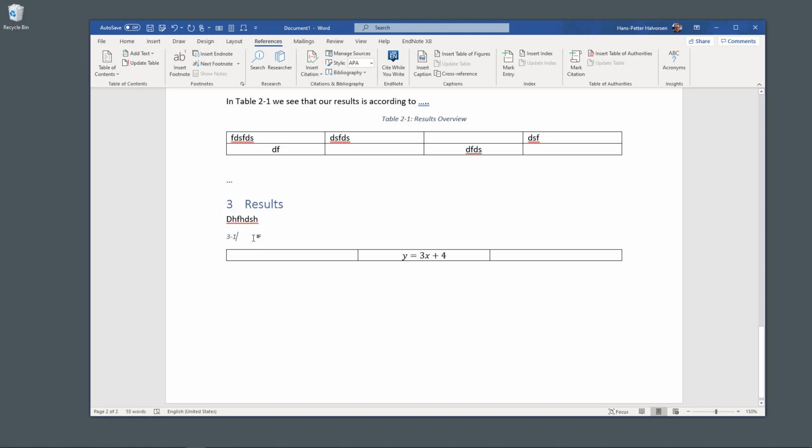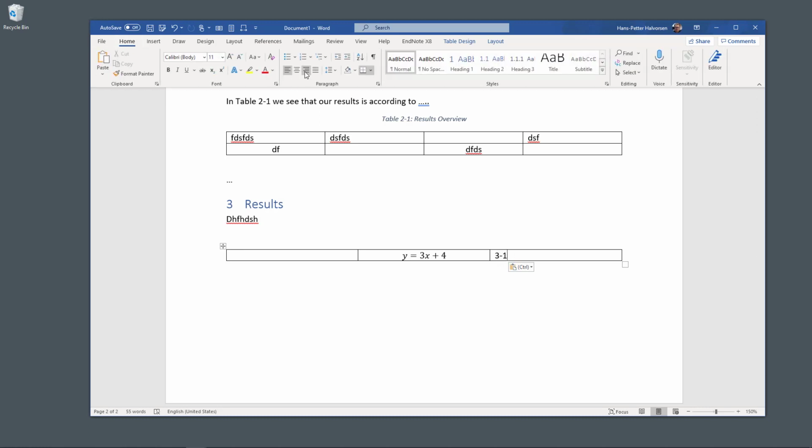But by default it pops up here. For figures, since this is a table, it pops up above the table, but we should have it here to the right for this equation. So then we just move it into this column of the table, and then select it to be right centered.